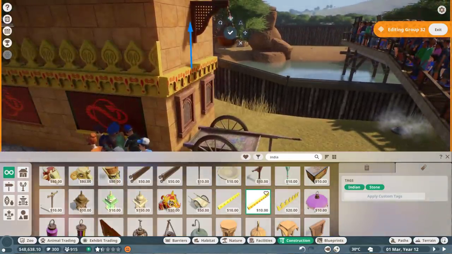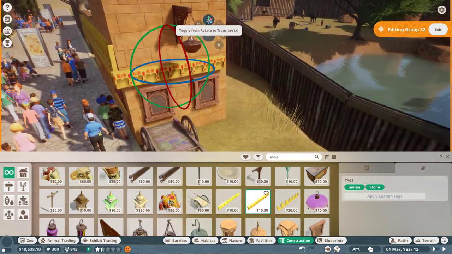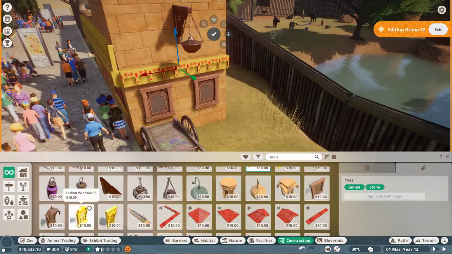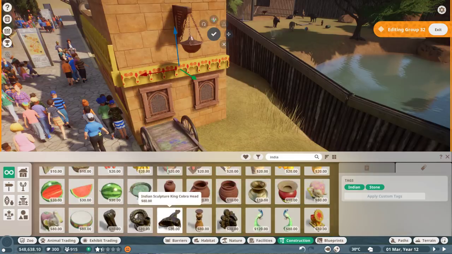I just want to have it going all the way around. I think that would look better. So we're gonna make a hippo pen. Is there like a corner piece for this by chance? There's gotta be a corner piece for it. I don't know if this really fits with the building.